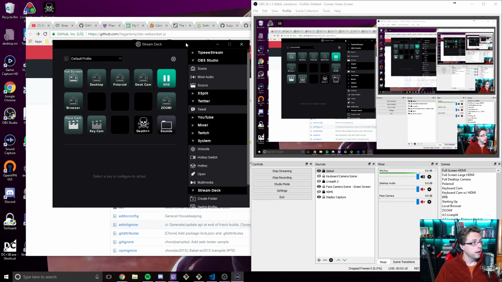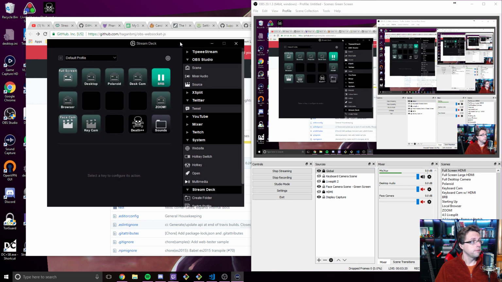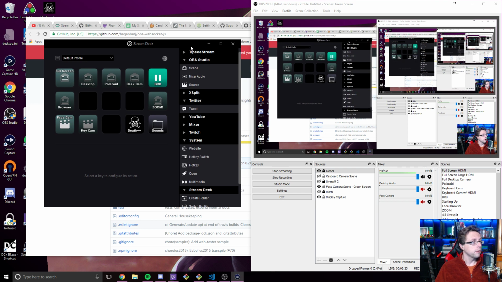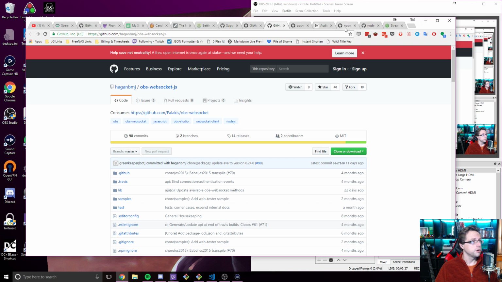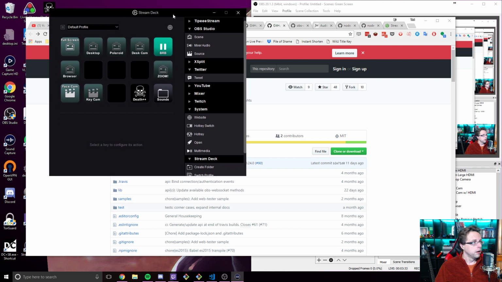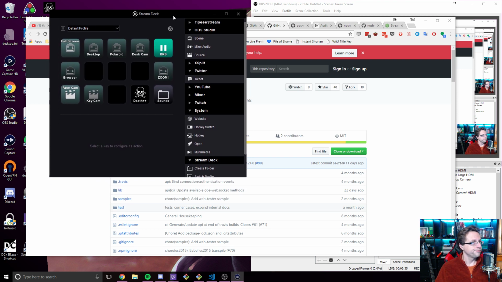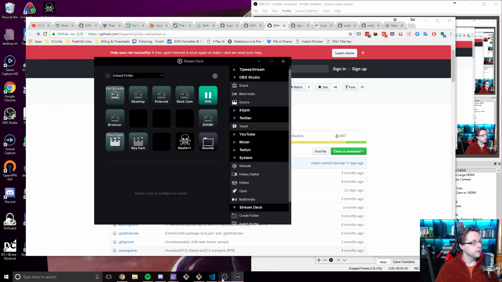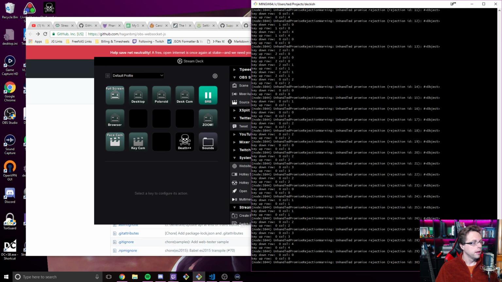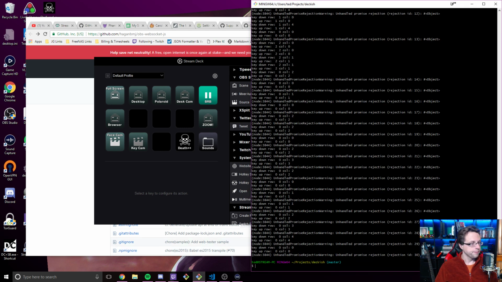So I had to install Node. I mean, I'd done no programming on this computer before. I grabbed Visual Studio Code because it was the first thing I could think of. I usually use Emacs and stuff on Mac, but because I'm in Windows, I had to pick the first thing I could think of. And then I installed the Git stuff so that I had a terminal window, basically. So that's as far as I got.